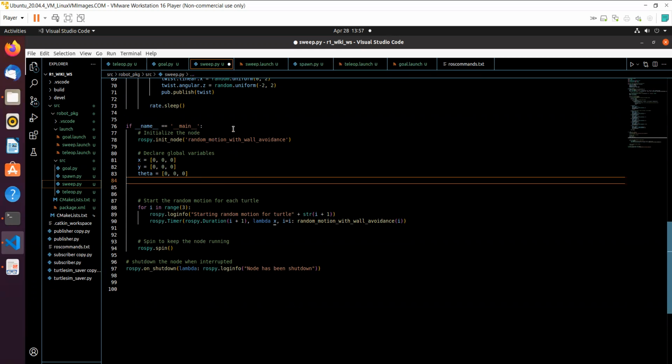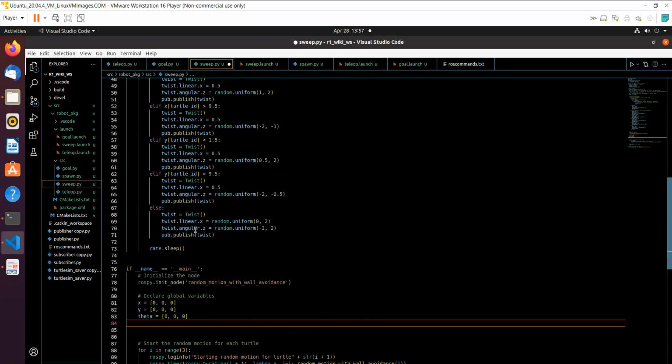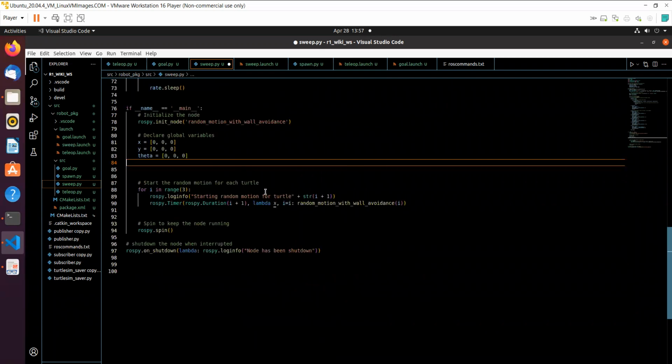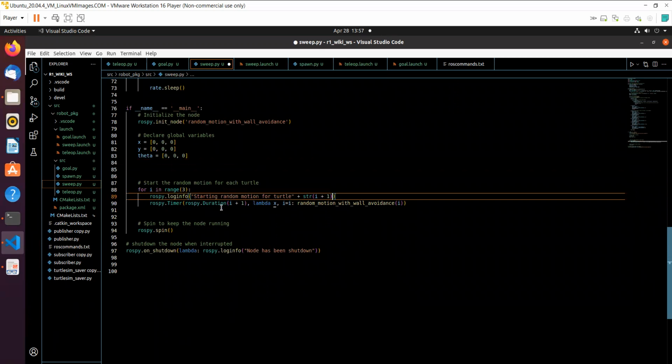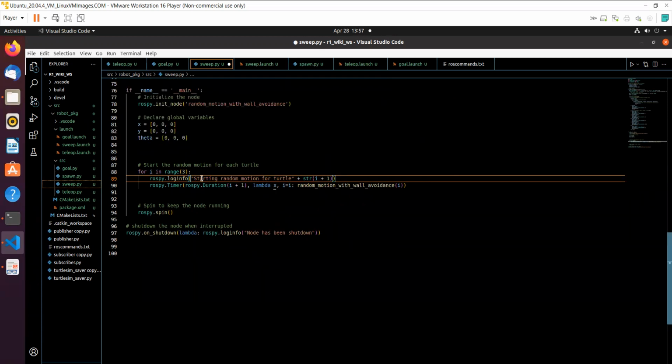I needed these in order to get the position, and I need to declare them first to give them an initial value, otherwise the code will not run. So basically I move them one after the other, 1, 2, 3, and I start a random motion for each of them. So basically just start the node.